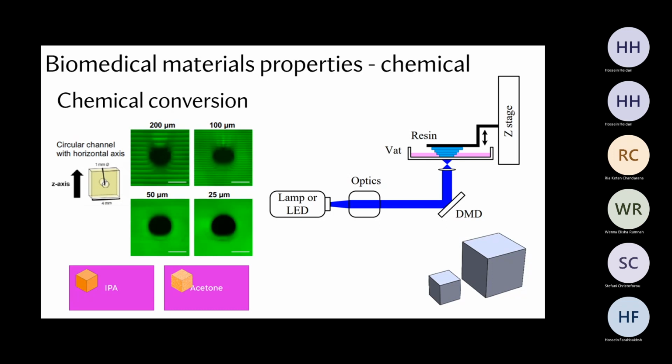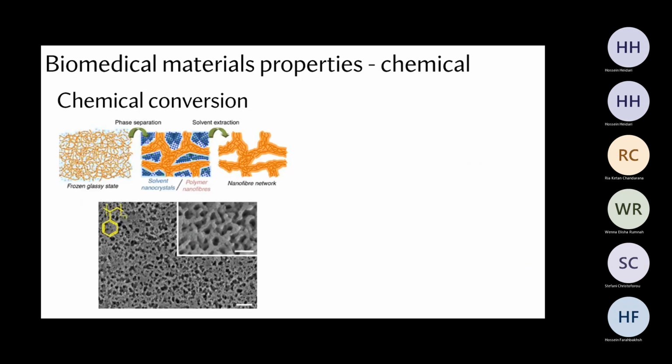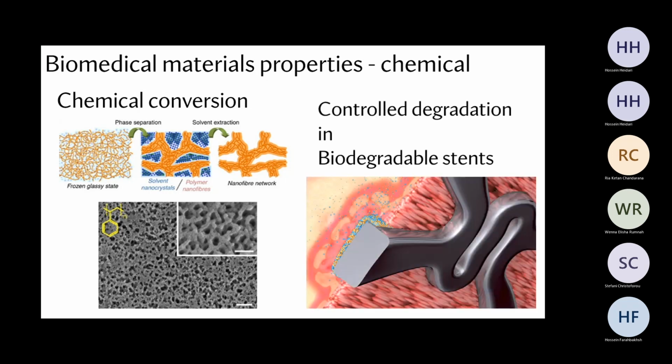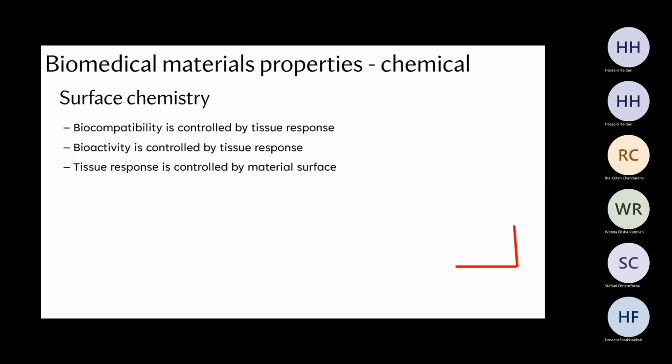If this is a 100 millimeter object and it only cures the crust around it, when you calculate and measure the conversion, you'll see that all the stuff inside plays a more significant role in determining the conversion. So basically, for larger objects, you should expect to see a lower conversion because the inside receives a better enhancement under the post-processing conditions. As I mentioned, some people utilize this to make porous objects, so it actually helps, and some utilize it to make degradable and bioresorbable materials for stents and stuff.